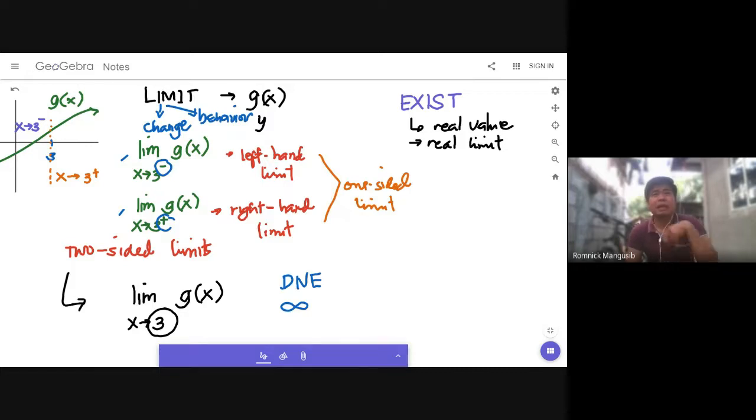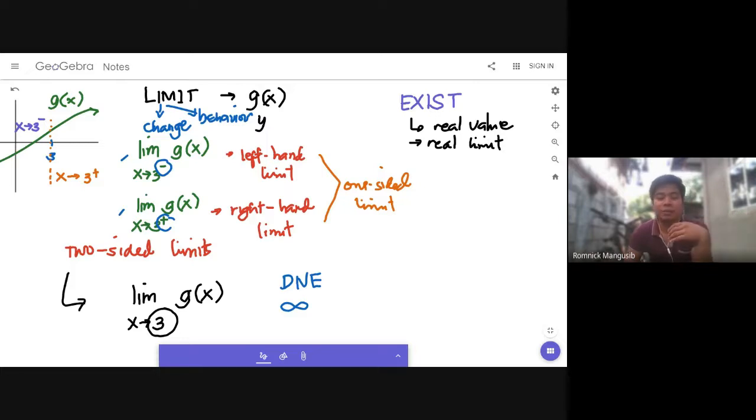So ibig sabihin, lahat ng number na alam natin, kasi mahilig tayo sa ganyan, monthsary, anniversary, then these are real numbers. We all know that. Ang imaginary numbers, ito yung definitely not existing on the real number system, or hindi mo siya kayang i-graph on the coordinate plane, on the xy plane.